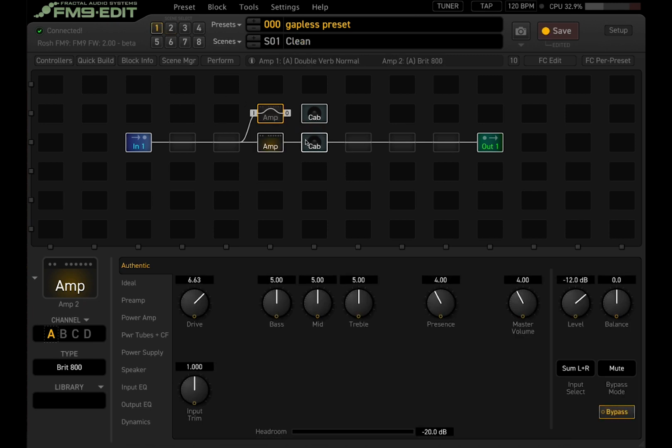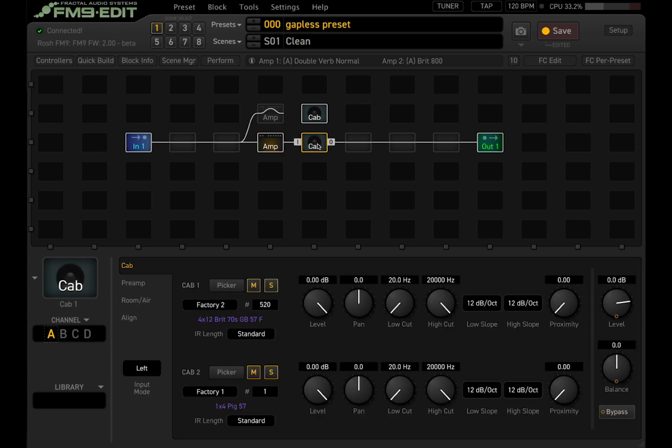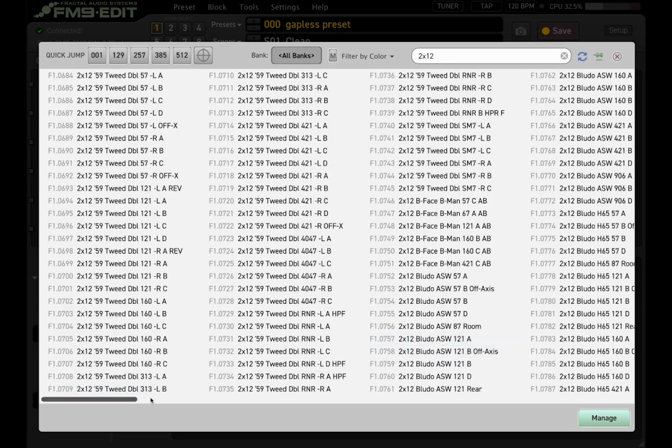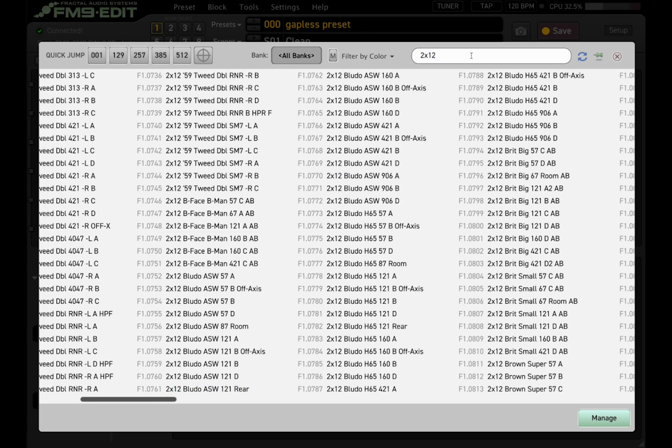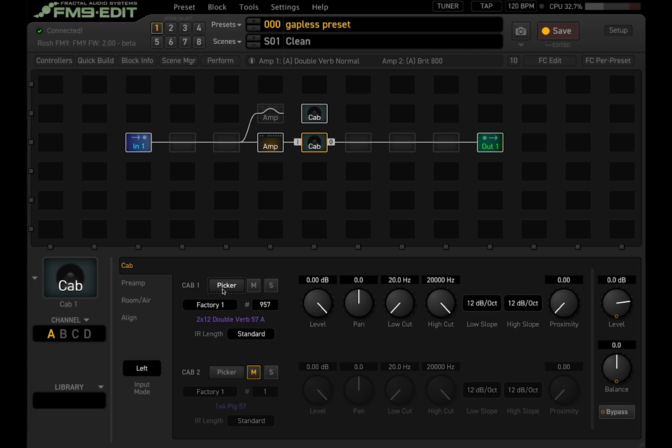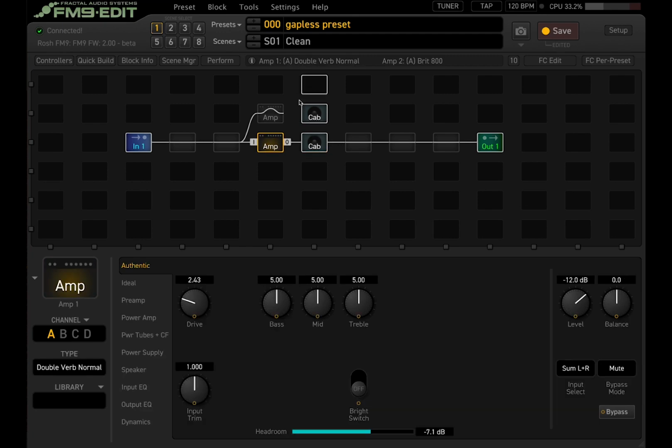So in our clean sound, we have our double verb, which is our Fender Twin kind of sound. And this time, let's pick a Fender Twin style cabinet. In this cabinet, we'll call this, what is it, double? Okay, so we'll use this. And again, this isn't really a tone video, but I'm just showing that this is the cabinet that would match up with the double verb.